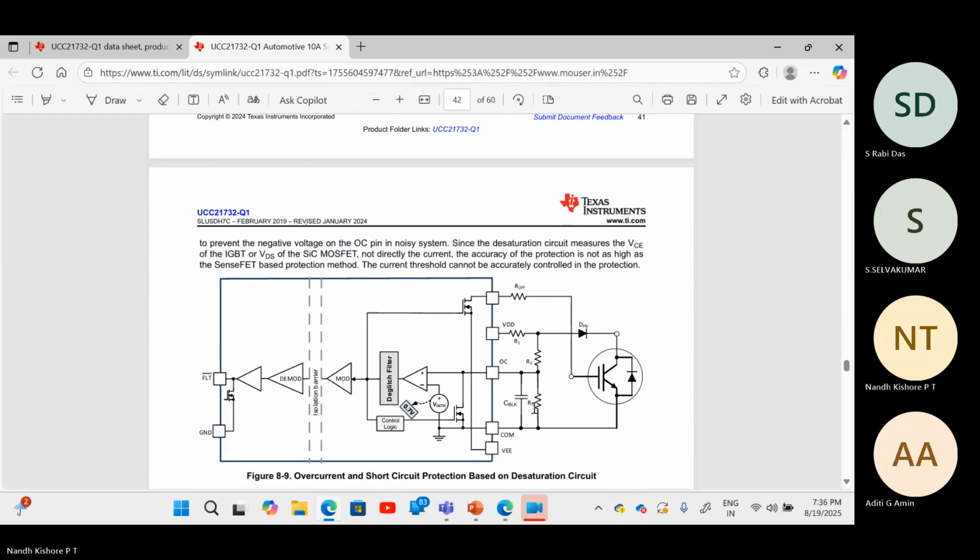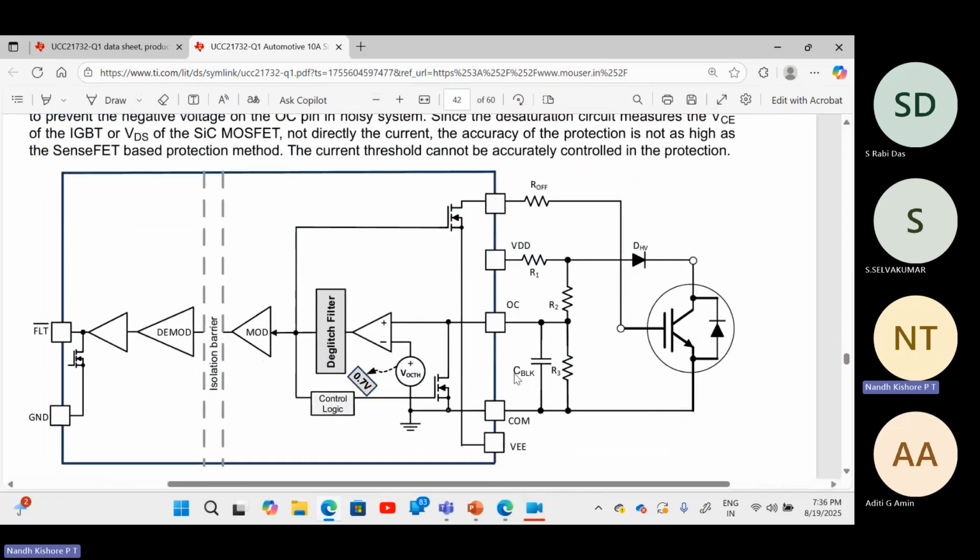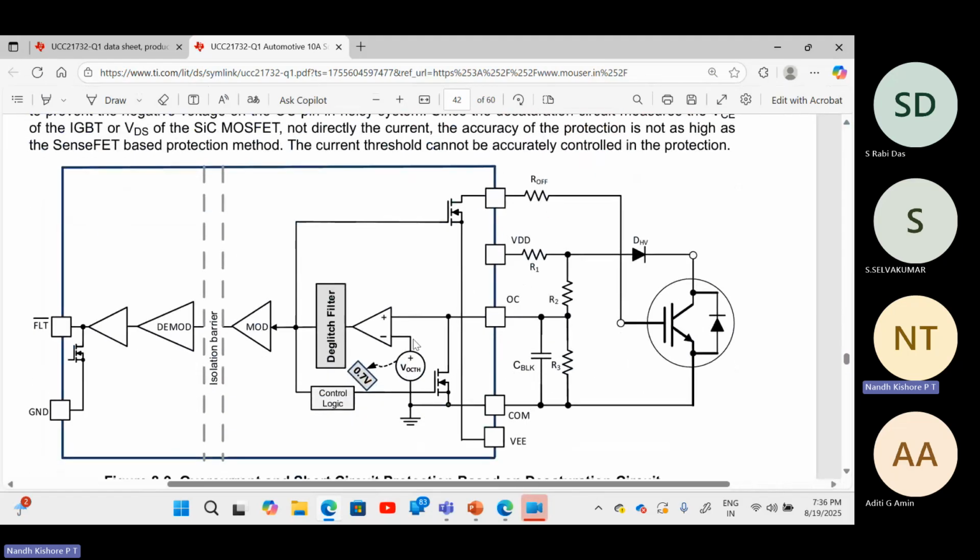So as we were talking, see, this is the comparator, right? And internally the reference is being set to 0.7 volts. This is the NMOS we were talking about, right? NMOS has a control logic, and we saw that the control logic is something like the NOT of whatever is the gate pulse for the device, right? Externally, you will add the diode. Let's say you have an 800 volt application, you have to purchase a 1200 volt diode and externally put it.